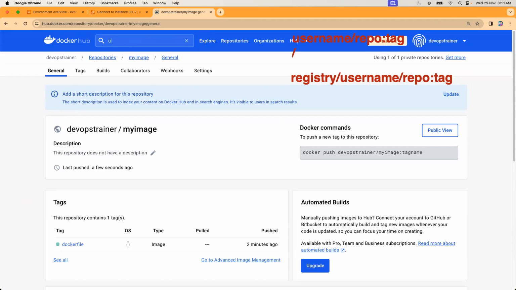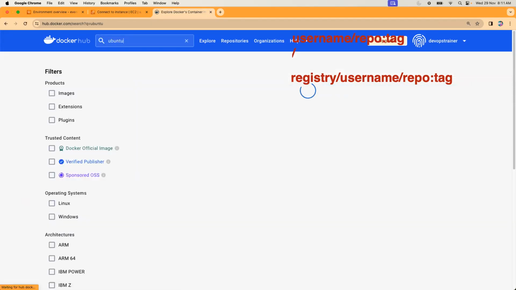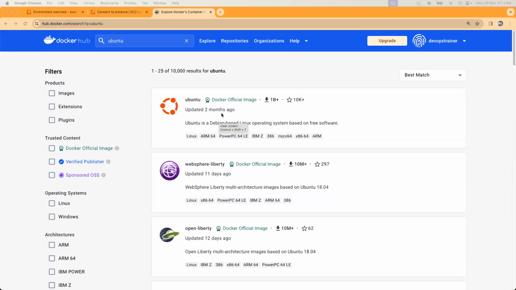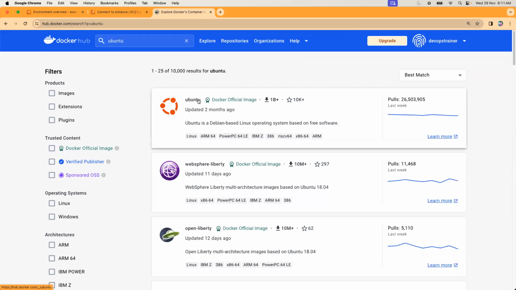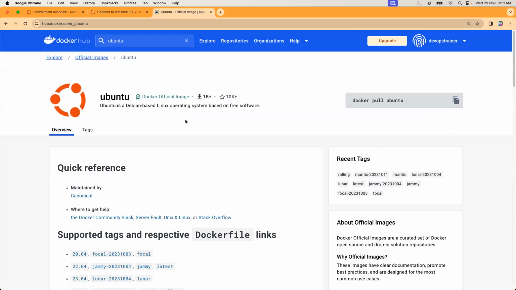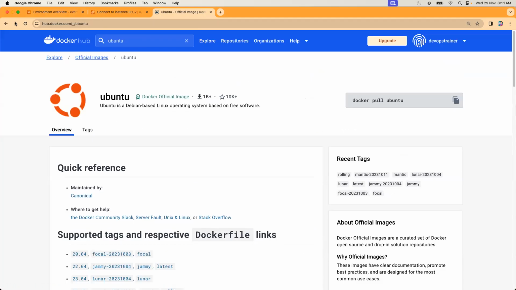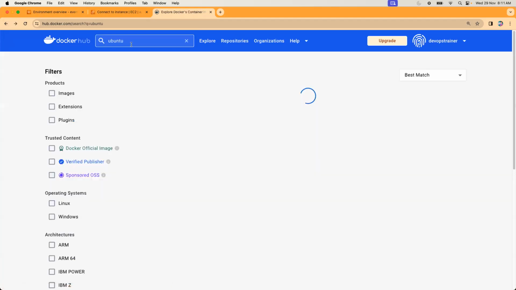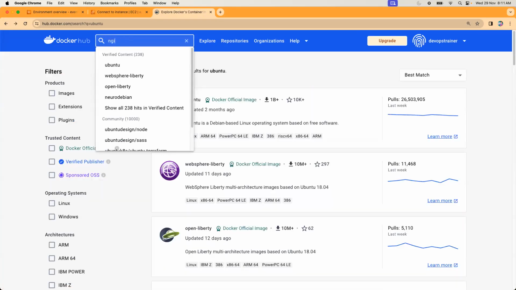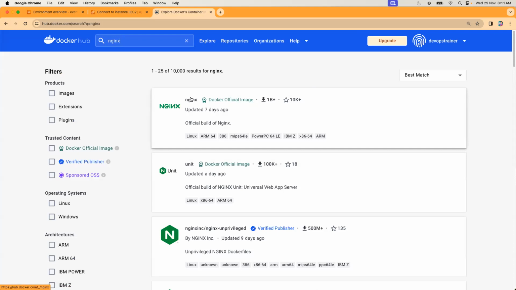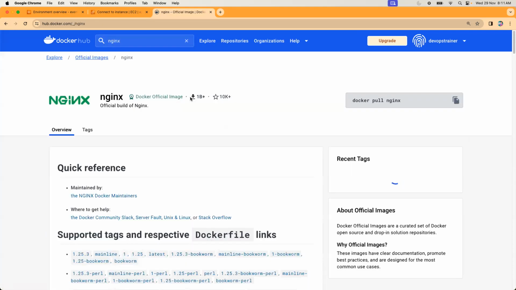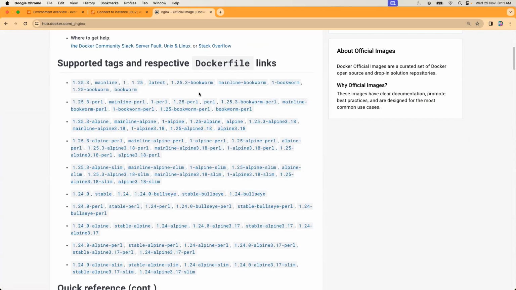Let's search for Ubuntu. Those Docker files will be available here as a reference. See Docker file links, or else let's say Nginx or whatever. Every image is developed by the same method only. See, so many Docker files.